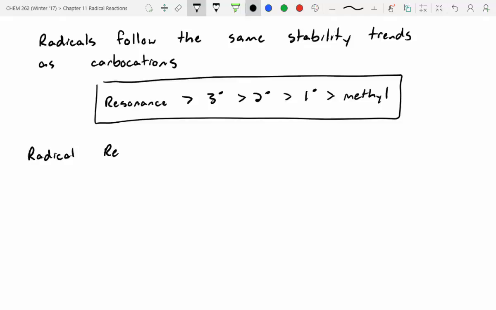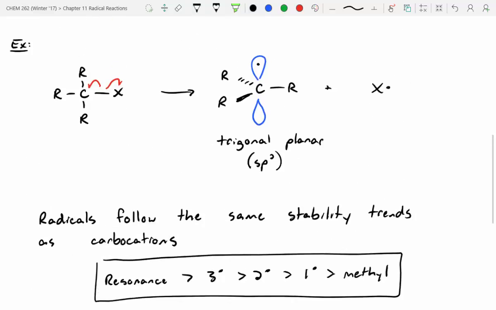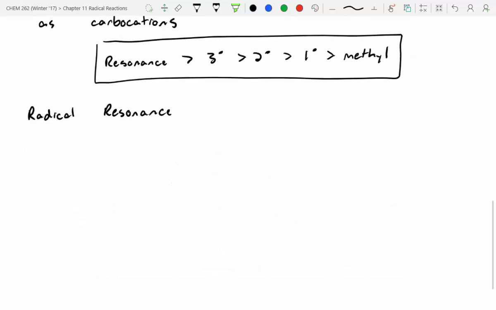Does the radical technically do some sort of resonance between the top and bottom of the p lobes? That's a good question. So the question was, when we look up here, I said that the electron in that p orbital has equal probability of being on the top lobe and the bottom. That's not a true example of resonance. That's just a statistical probability. That's a good question, though. So let's take a look at how we draw arrow pushing for radical resonance structures.